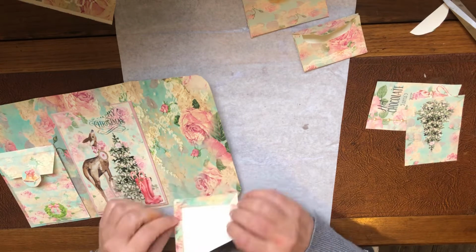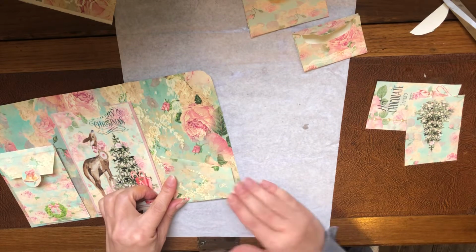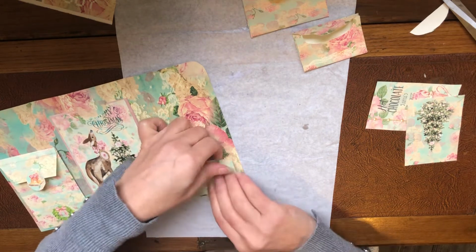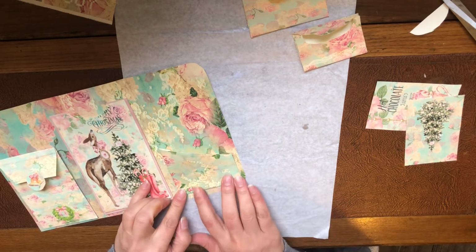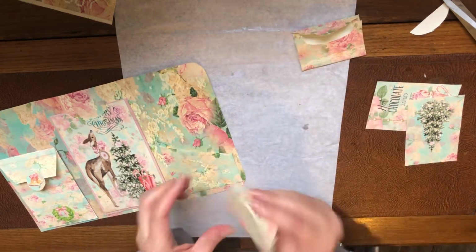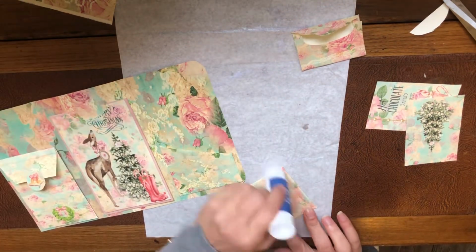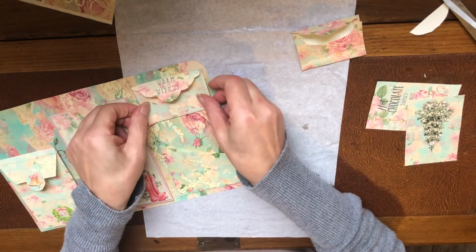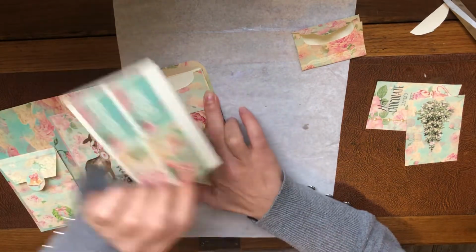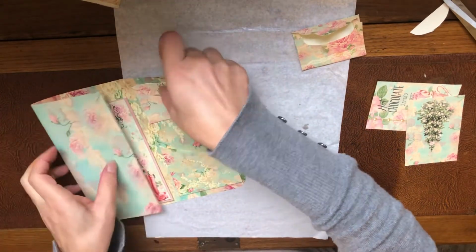I need to show you how to create the book cover. I'll get to this in a minute. I'm going to push it up because it's quite narrow here. Okay, so this envelope, I have it here. So I'm going to apply glue on the back of it. And I'm just going to put one of these labels inside here, or a couple of them. Okay, so this folio is ready.